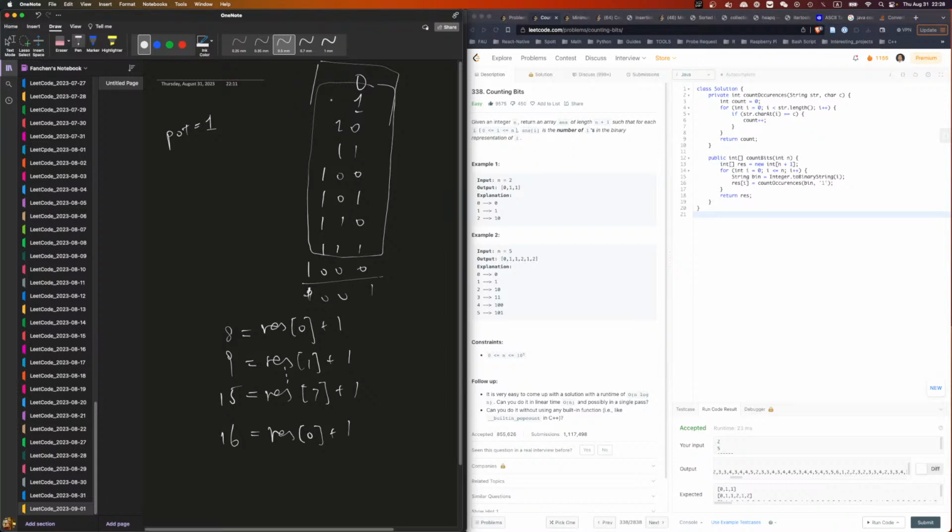So maybe we just go, you know, as n start with 1. Okay, if n start with 1 and we say current power of 2 is 1, all right, then 1 shall equal to res 1 minus power of 2 plus 1. That makes sense, right? And then we go to 2, right?